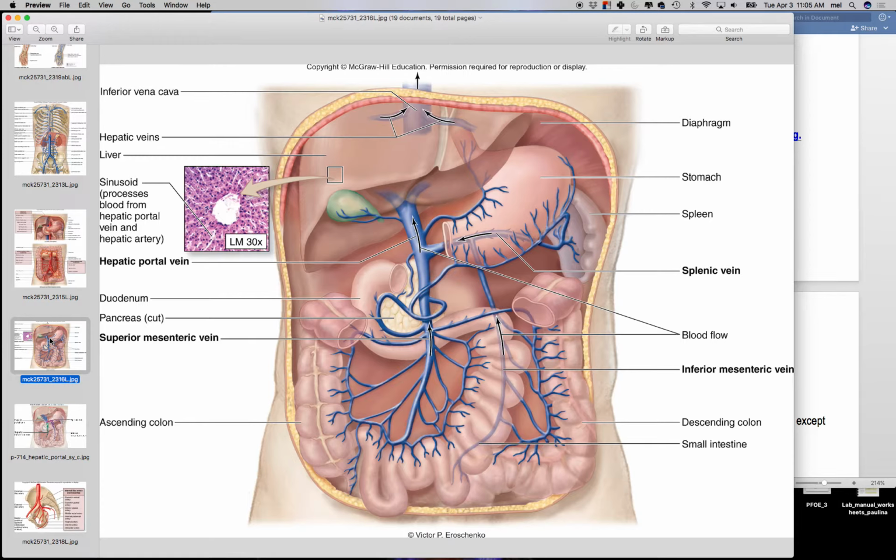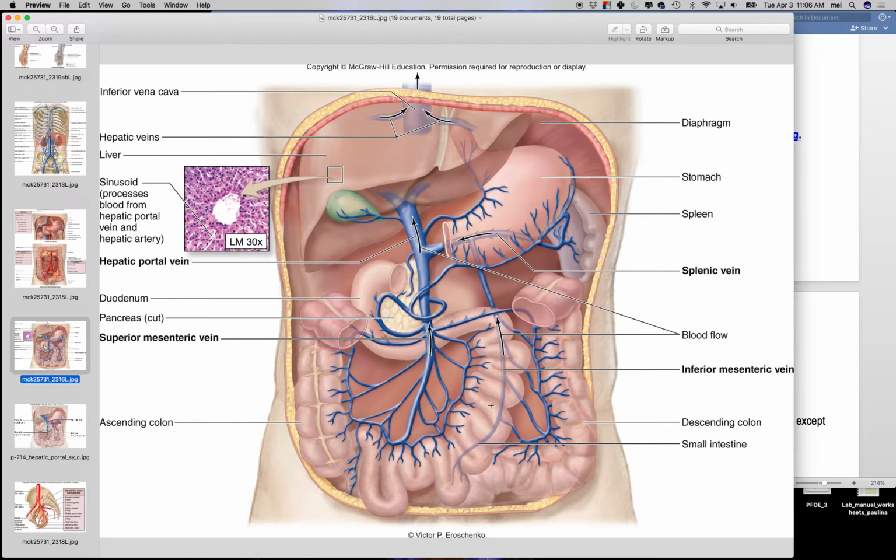Isn't it sinusoid? Yeah, sinusoid. Wide sinusoid capillaries with holes in them. And remember me telling you that they had macrophages, big old immune cells looking to gather funky stuff out of there. So we're going to send it through this really slow, wavy capillary bed as it goes from bottom to the top of the liver. And hopefully at that point it will be cleansed before you dump it back into the inferior vena cava. Got the big picture? Okay, so I'm going to name these vessels, but instead of trying to memorize them, I'm going to figure out where they're draining, and then name them that way.